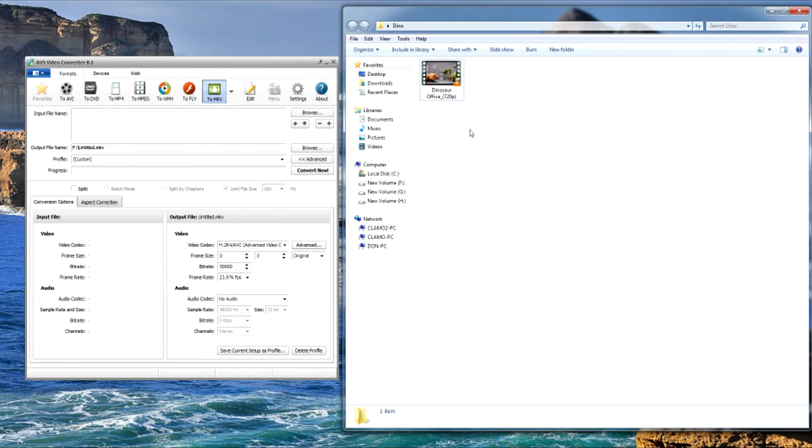I decided to choose Dinosaur Office. This is already in 3D on the Nintendo 3DS, and if you wish to view it in 3D, grab yourself a 3DS unless you already have one, and on a monthly basis they usually do videos. This is also viewable in 2D over a computer.